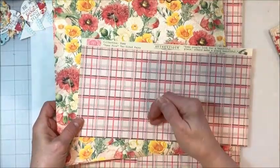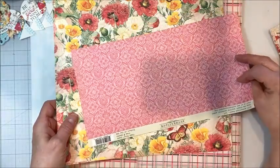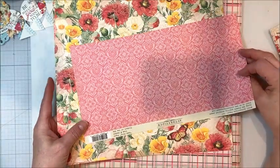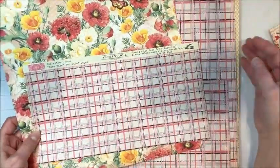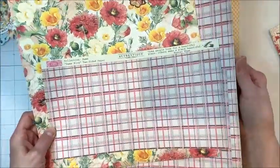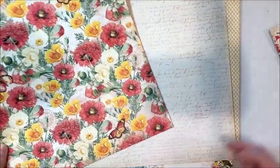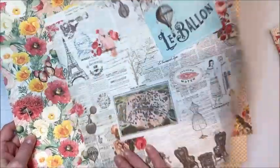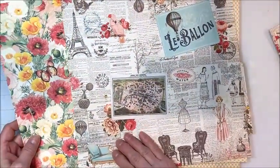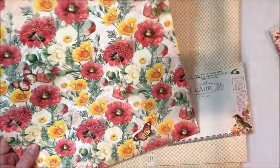So then it also has this wonderful plaid, which with all these florals, I feel like you really need some geometrics to break things up. Now the back side of this is a really hot Pepto-Bismol pink, which we probably will not use, but the plaid is very nice. And then I also pulled from Dame this text that I already showed you. And then the reverse side is this all over print, which actually is a really nice complement. And again, a break from all these heavy florals.